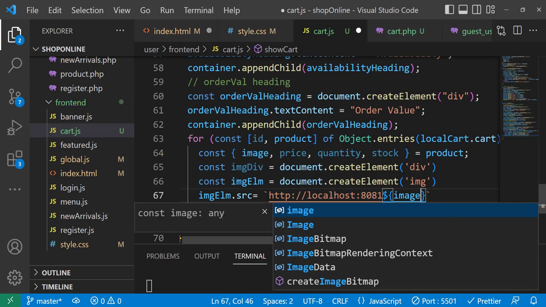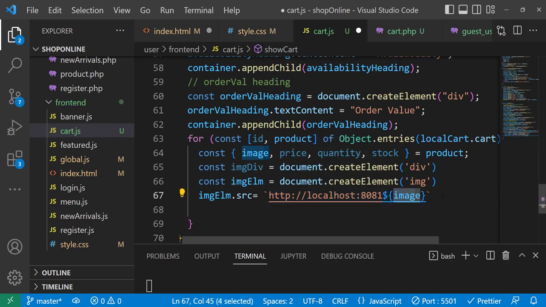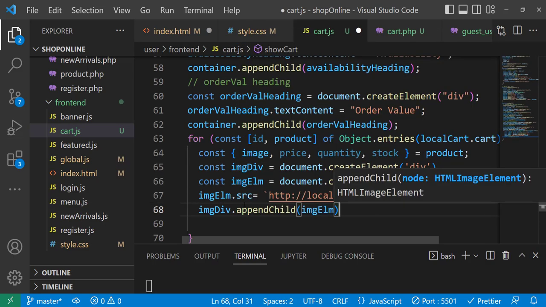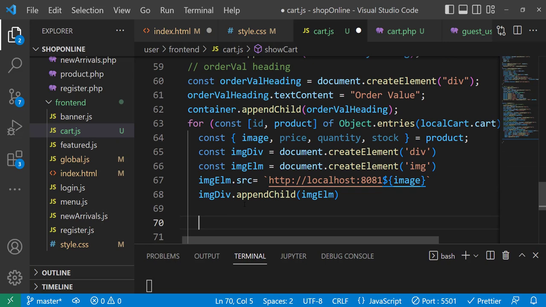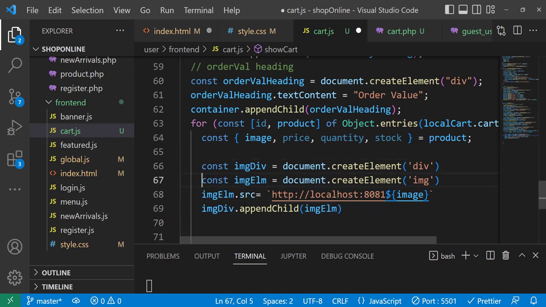This is because this image variable contains the rest of the path. Now attach this image element to this image div. imageDiv.appendChild imageElement. Now this is the image div. Now let's create the quantity div.